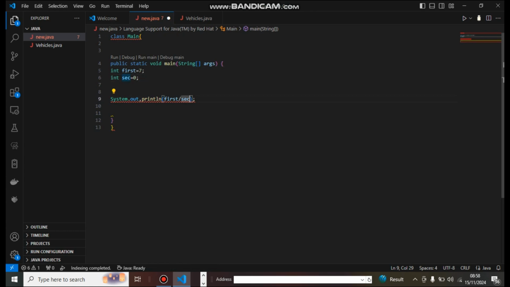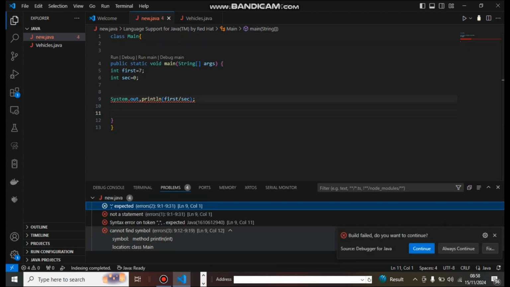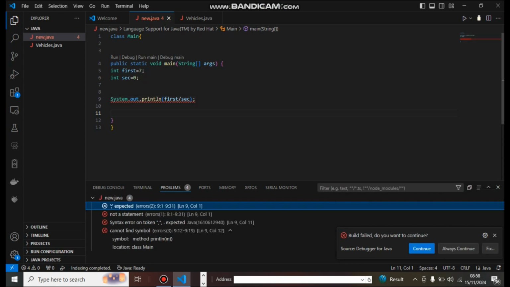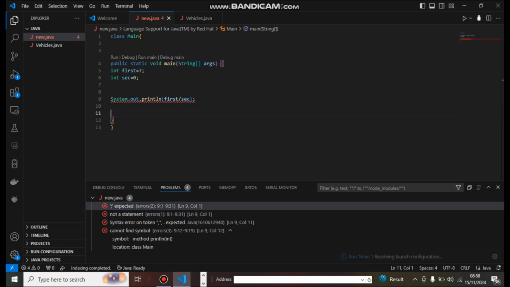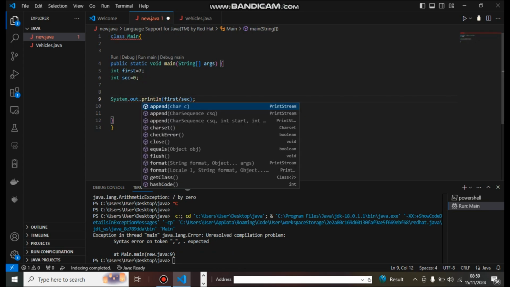The computer will just go, I can't do this. What are you trying to pull? So let me run this and you see what I'm talking about. Okay, as you can see, build failed. They're having trouble building the code. System error. Okay, so it's having an error there. So the error is actually due to this.